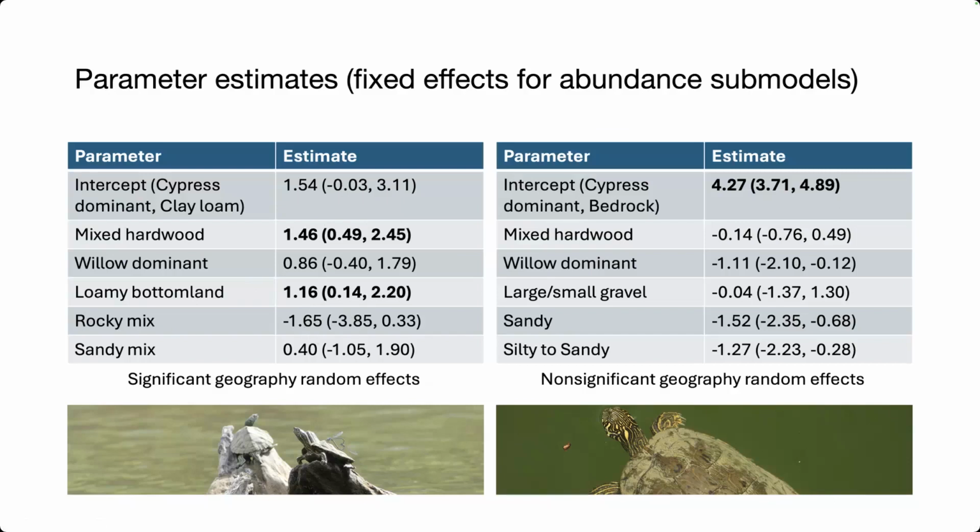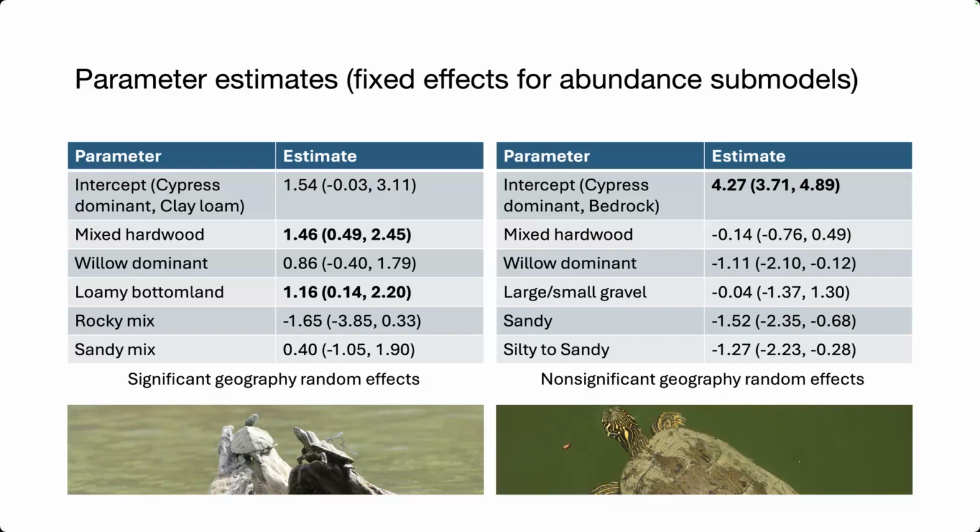So together, these habitat effects suggest to us that what's influencing abundance of map turtles is specifically the availability of nesting substrates. They prefer to nest in loam or sand, and the fact is sand didn't really show up as a very strong predictor because we have very low power with sand. We didn't have a lot of replication on sand because the Guadalupe is more of a gravelly river. It's not really a sandy river. So I imagine if there was more sand, we would see this effect much more strongly.